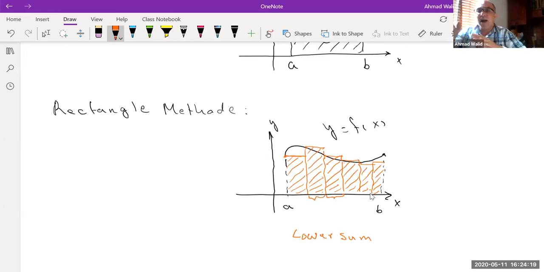In the same way, I can connect the right side to the left side, and I can calculate the area of these rectangles. But in general, when I add all these areas, these two sums are close to each other, but they are not equal, because you see this missing part? I'm not calculating this area. Here I calculate more, even above the curve, which is not under the curve. Here above the curve, here above the curve, here I'm missing, here I'm missing, correct? It's kind of an estimation.